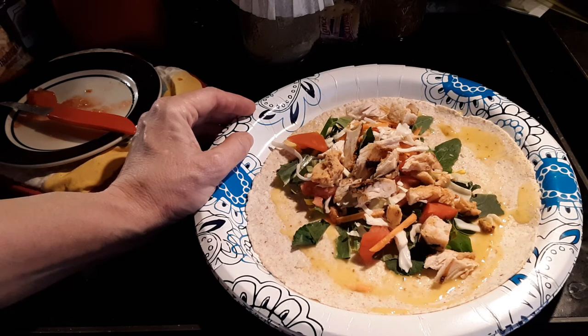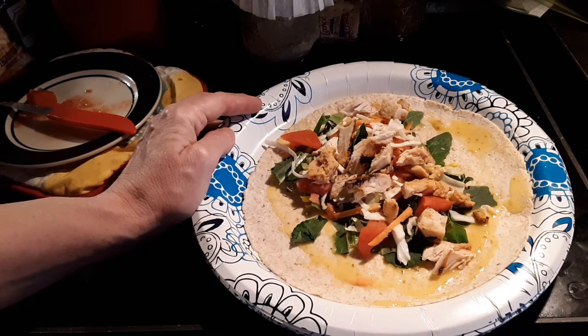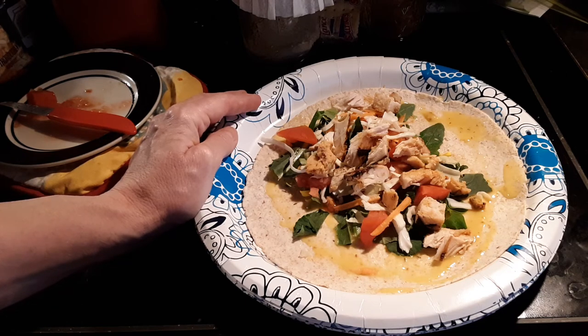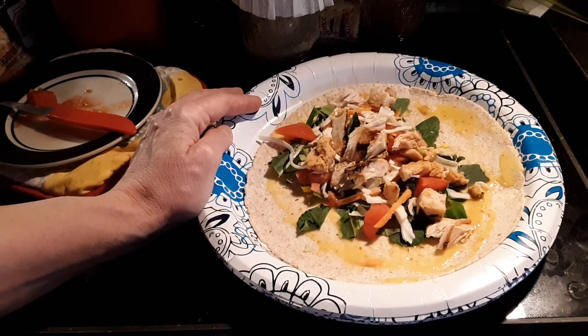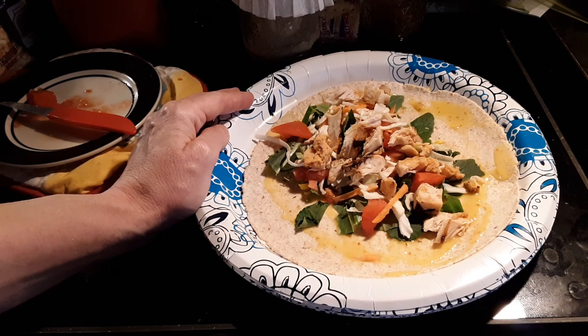God will do what God will do, and our lives are in His hands. He sees all things, and I want it to be known that God does no wrong. Whatever He brings upon us, there will be good for our lives out of all of this. It may very well be a return to families, to single-shift jobs — I remember when people just worked first shift and there was no second or third shift. Maybe we can cleave to our families and enjoy our time together. I truly believe that God's hand is in this and He will see us through. I hope you all have a wonderful evening. Take care and God bless you all.